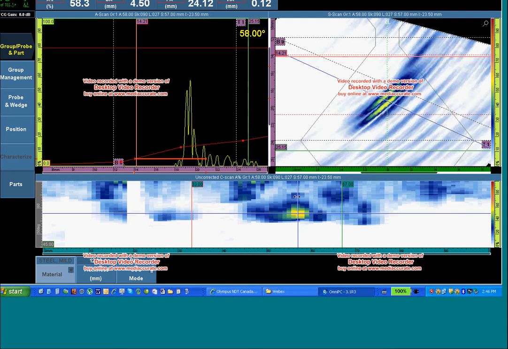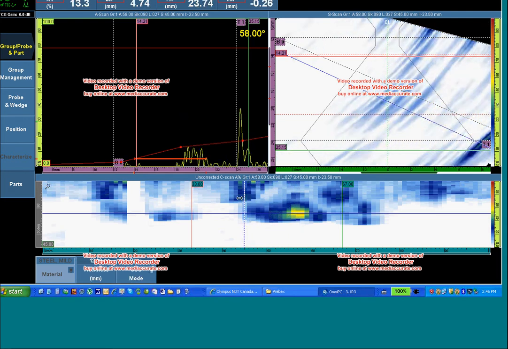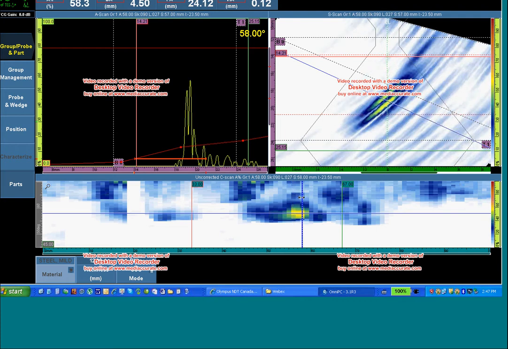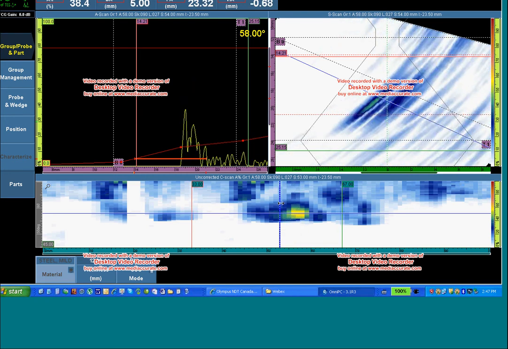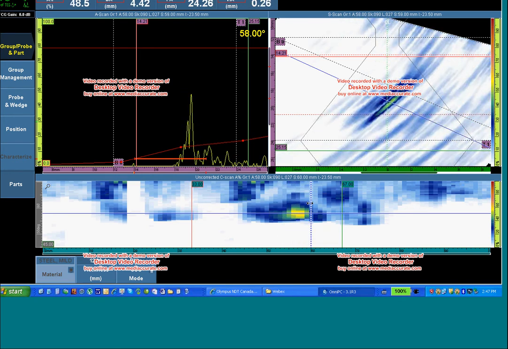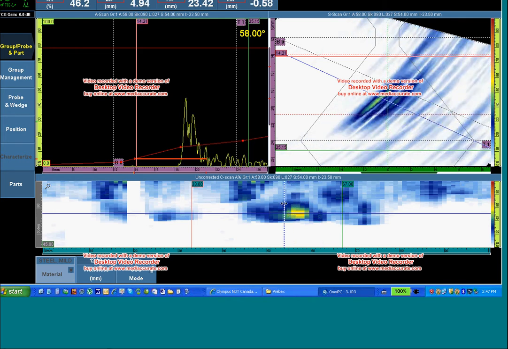So here we see a volumetric flaw, multiple peaks, multiple facets, a very long rise and fall echo dynamic, and obviously it looks like porosity, and that's what it is. Sometimes this is difficult to distinguish from slag.